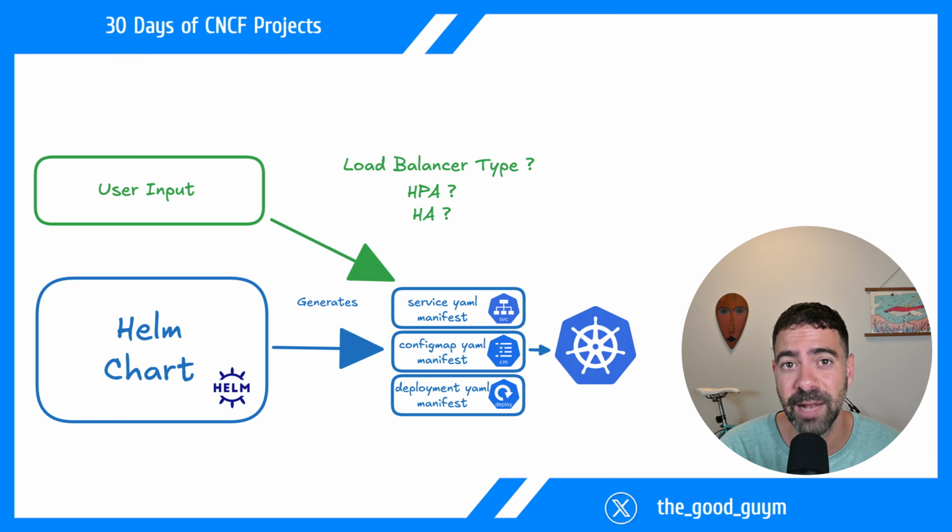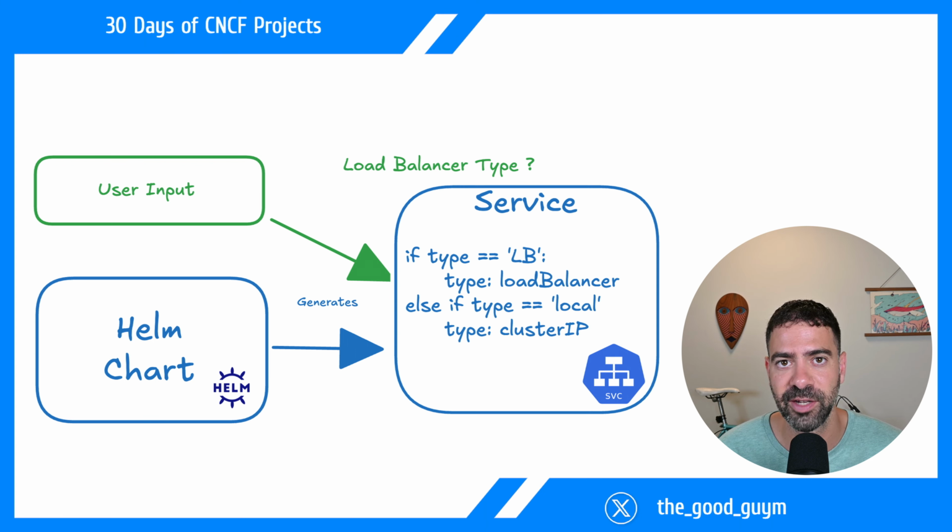And so Helm allows you to give the user control using those values and parameters, but at the backend, it needs to generate the manifest based on that. So for example, if we picked a load balancer service instead of a cluster IP, the template should behave accordingly. And if we decided to deploy Argo CD in HA mode, we need to deploy Argo CD on the backend in HA mode, which requires some specific configuration behind the scenes. So Helm allows you also to do the templating for that, and this is why it's so important.